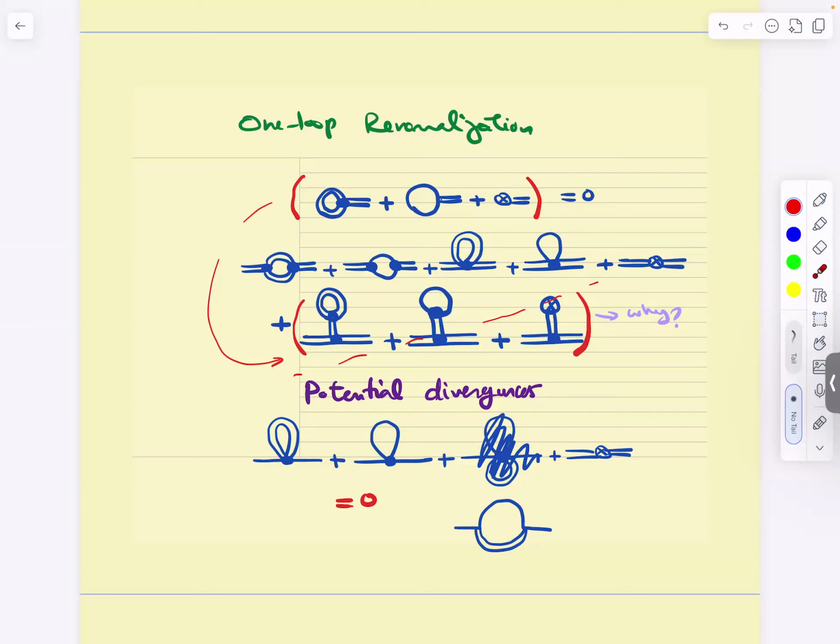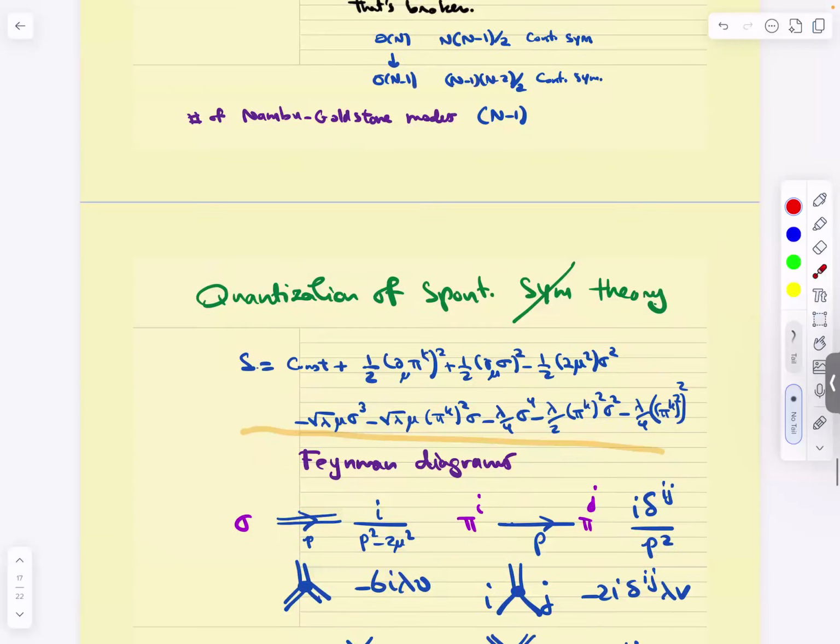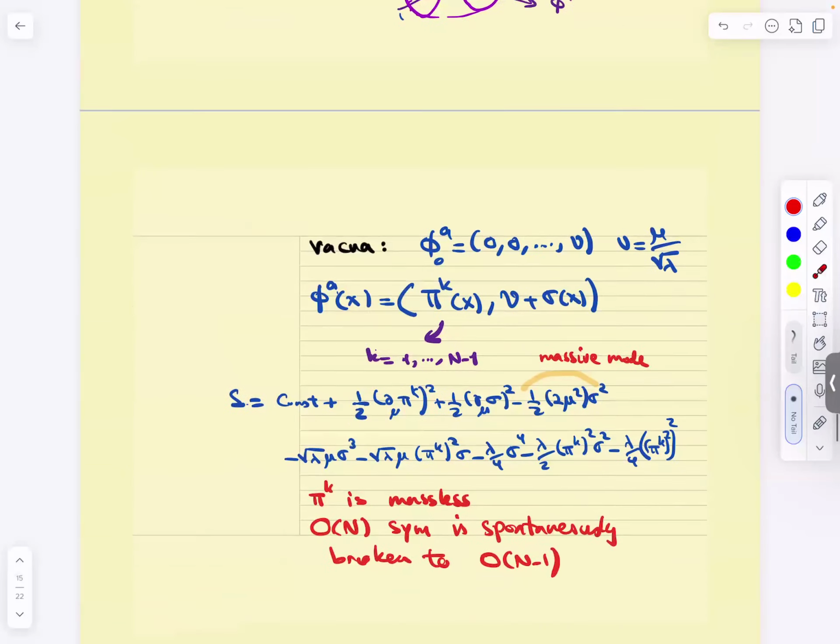For all of this to work out nicely, these values were important. These coefficients, these relations between these interaction terms were important. You did not come up with this. It was given to you by the ON symmetry. Let's say you don't know about this ON spontaneous symmetry breaking. You're a low energy observer, right? And all you know is that you looked around. Let's say you have an O2 model, so that you have 2 scalar fields.